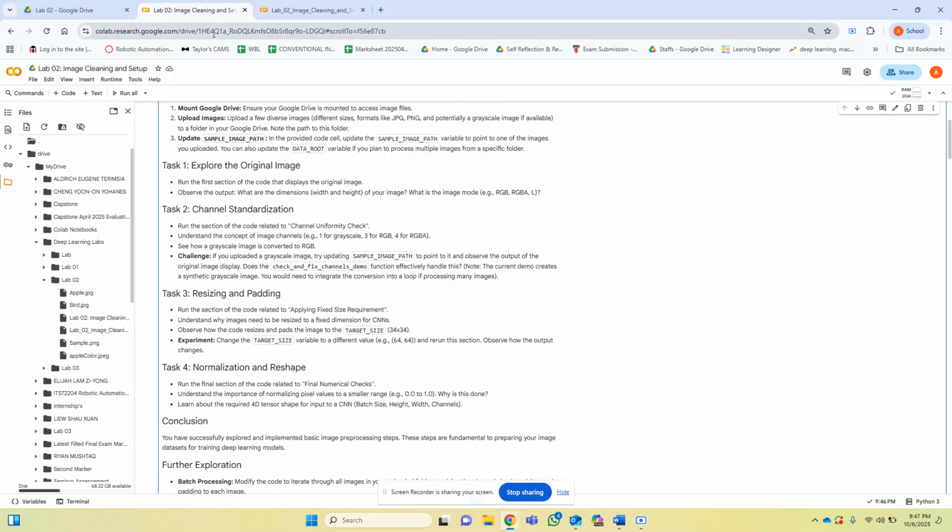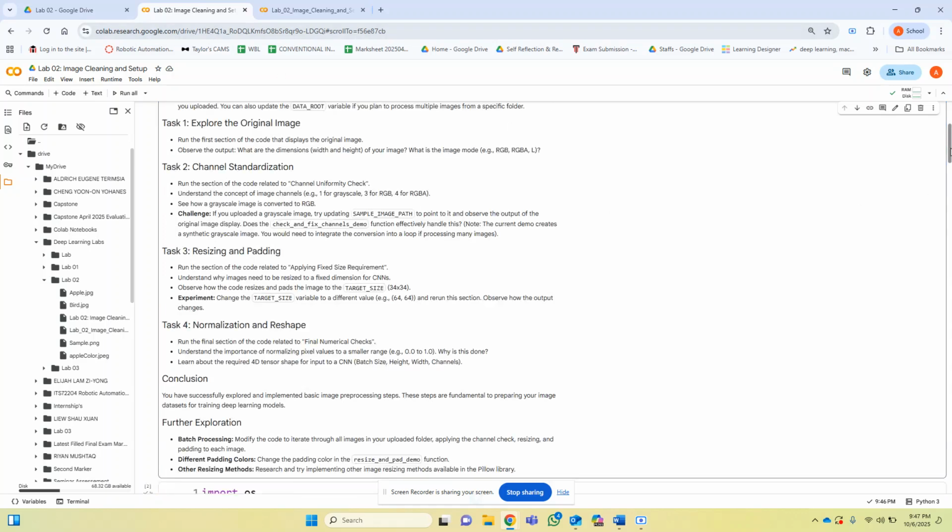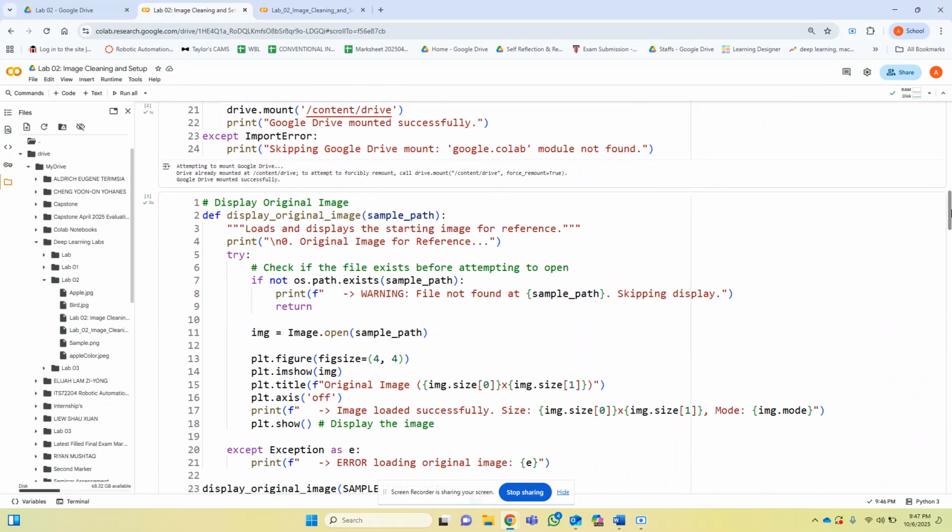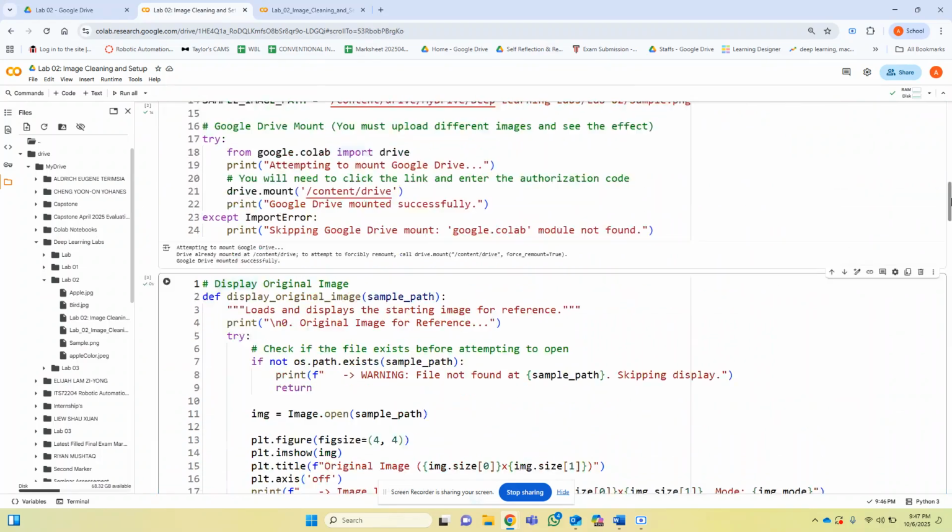Okay, there is an issue with this notebook, like this should be task 1.